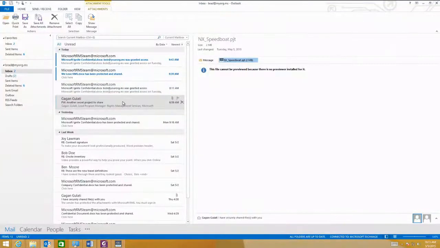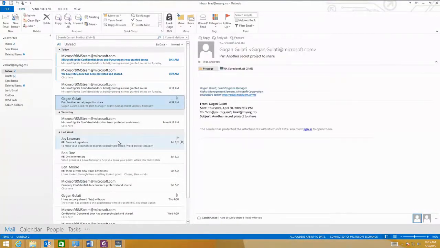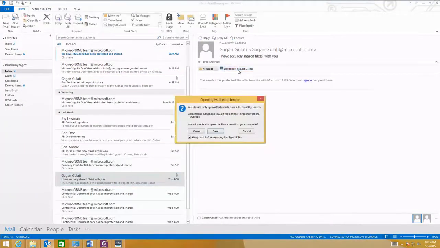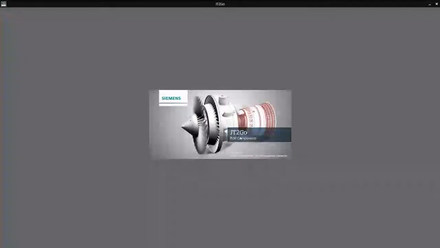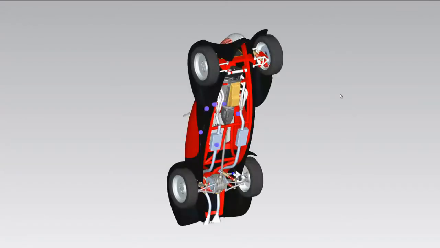But anyway, the idea here is that this is a JT file we didn't have access to at all. And here is the other JT file. Let me see if I can at least get us to open this file. This is the file where he will have access to the file. What we have done is, we have taken the JT file, we created a PJT out of it, and added use rights. And this is the one where you should have access.